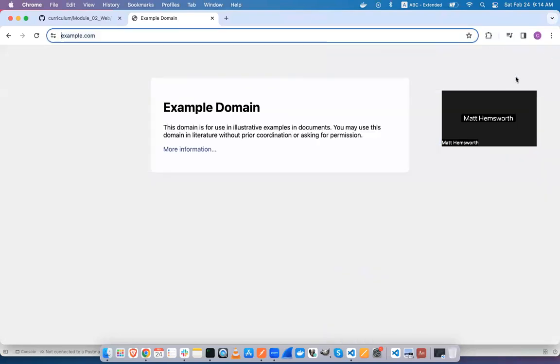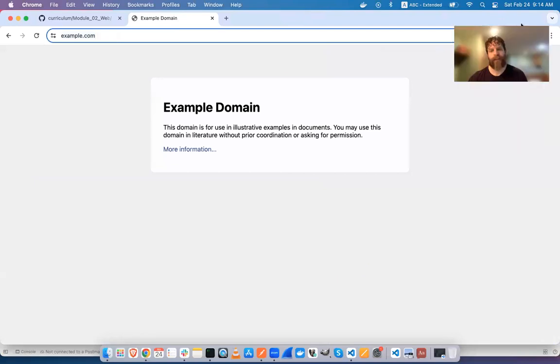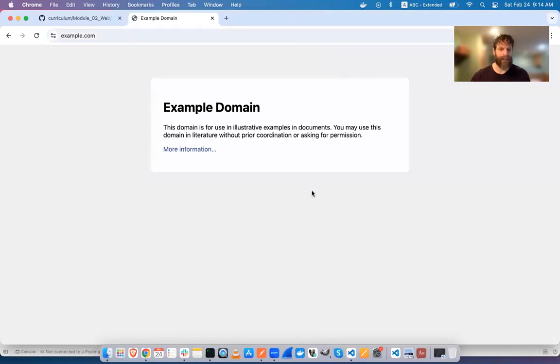Isn't it usually JSON? Yeah, it's almost always JSON. It doesn't have to be. There are other things. There's XML, there's other things, but JSON is what you're going to get 99% of the time. So what is JSON?